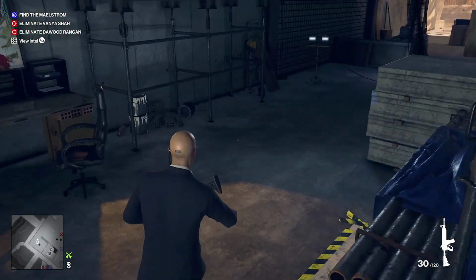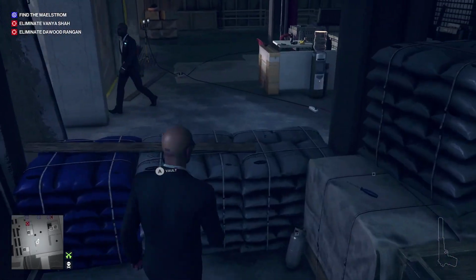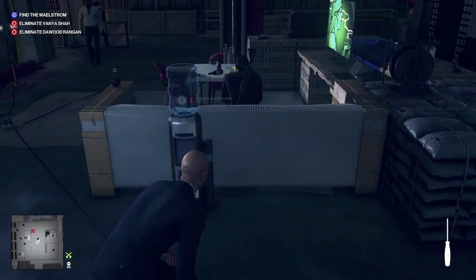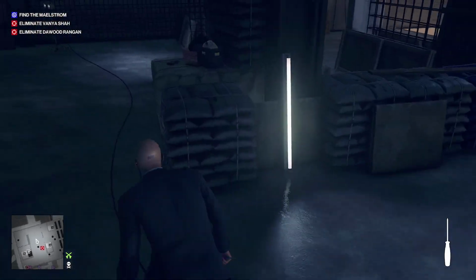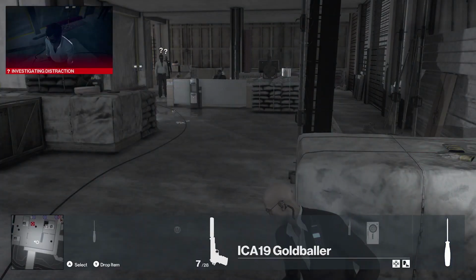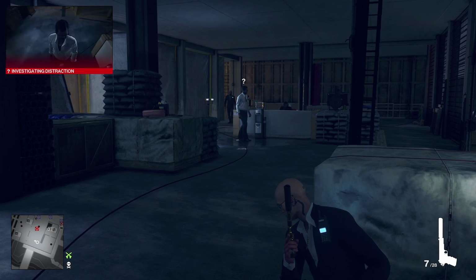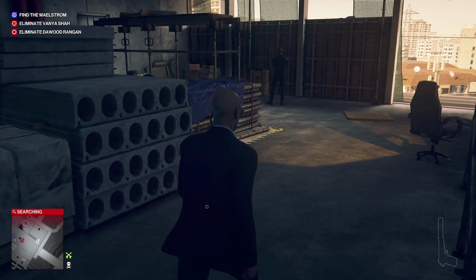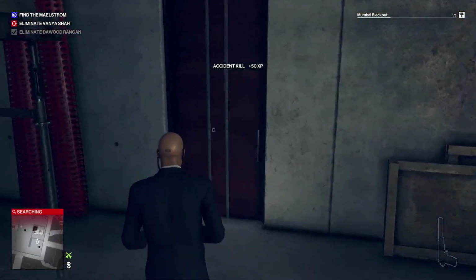We need to go and grab a screwdriver, because what we're going to do is create a distraction with it, and Dawood is going to go and see what it is, and then we're going to take out our first target. So making sure that you're crouched here, because if you shoot, sometimes his bodyguard can see you. So shoot the multi-box, and that is Mumbai Electric complete. 1 out of 3.